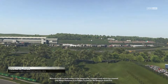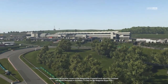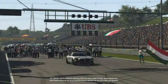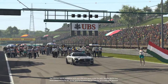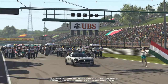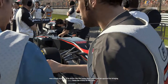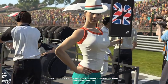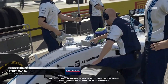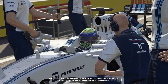Welcome to the twisting corners of the Hungaroring, a popular track which has crowned two world champions in its history. It's time for the Hungarian Grand Prix. For a former world champion with over 250 race starts under his belt, Jenson Button's never been known for his strong qualifying pace, but the time he set to take pole position was simply stunning. If he drives like that today, I wouldn't bet against him bringing home the victory for McLaren. He's definitely going to be difficult to beat, but anything can happen.